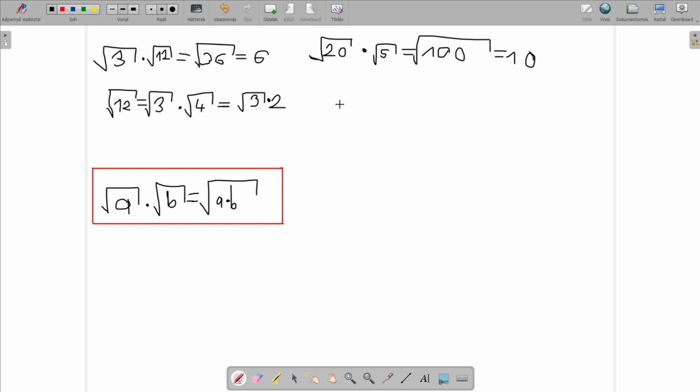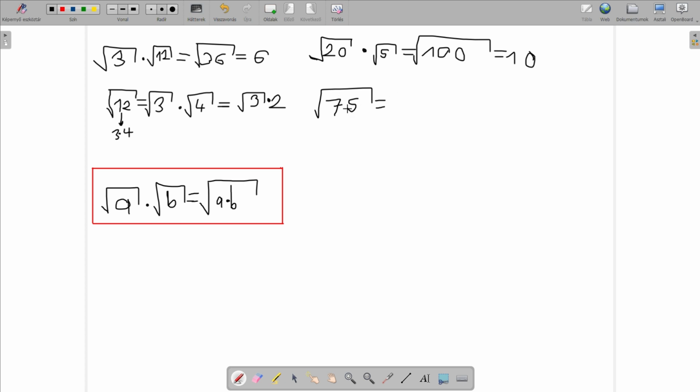Now let's see another one. If we would like to, let's say, figure out the square root of 25. And another tip, if you are looking for these numbers which you can break this one up, because in this case this 12 was 3 times 4, and our main rule to follow here is that always look for the biggest number which has an integer square root, because that's the simplest form.